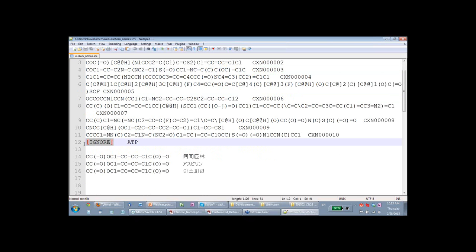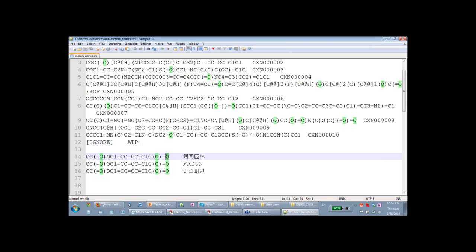And you can also put "ignore" at where this mouse will be. That means you want to ignore this text string on the document because, for example, ATP can be adenosine triphosphate, but it can also be Association of Tennis Professionals. So to avoid confusion, I simply want to ignore converting ATP to any structures.